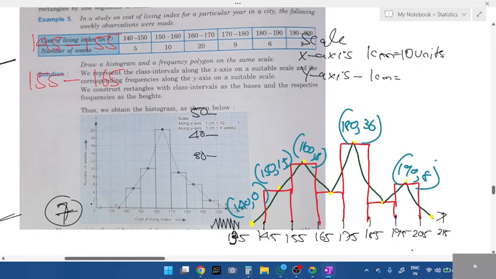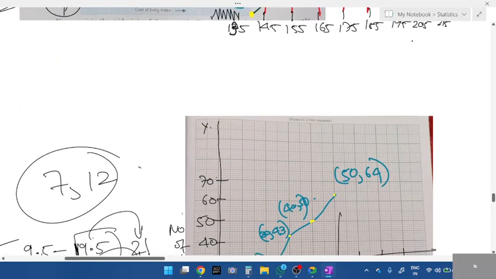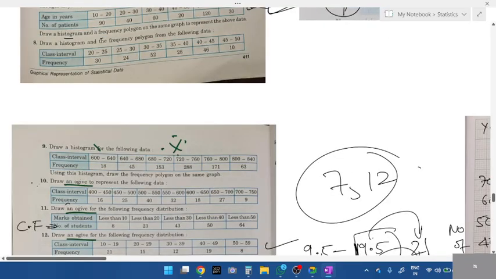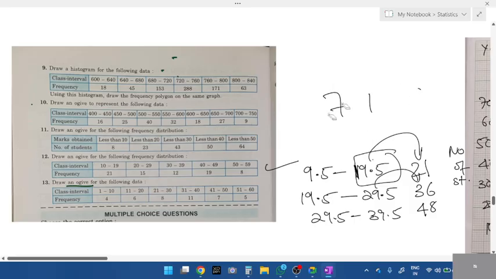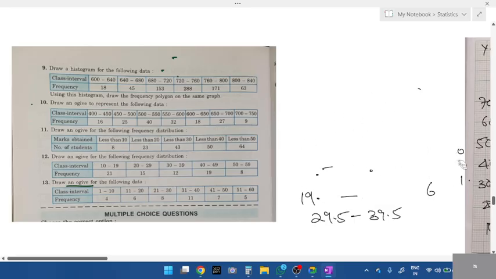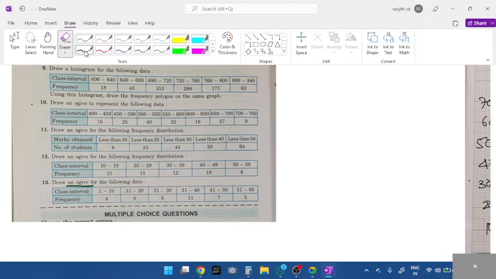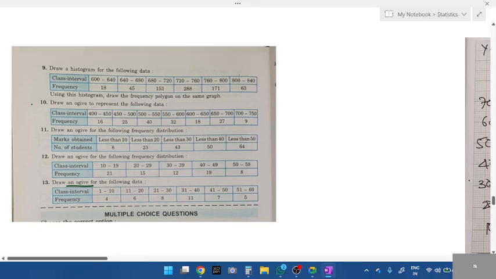Okay, this was histogram and frequency polygon. Any doubts in this? Any doubts how to solve? Fine. Usually, how many values here? This is the one which I wanted to solve. Look at the 11th question, students. How many values are given in the 11th question? Any class interval given? 11th question. 11th is important.